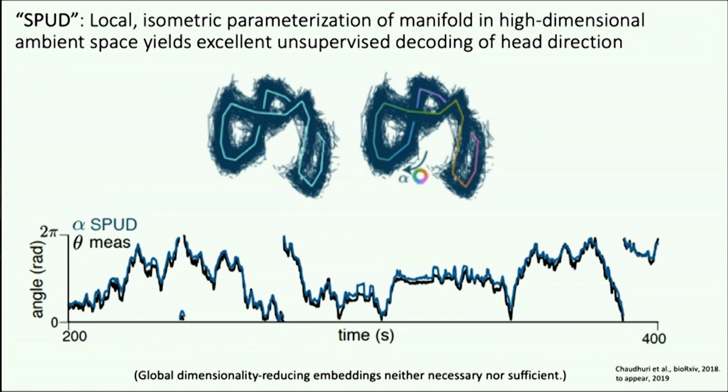Okay, so now we do the parametrization of the spline to this manifold, we parametrize along the spline, and now we can plot this latent variable that we've extracted in an unsupervised way. We call it SPUD, for spline parameterization for unsupervised decoding, and we plot it in blue, and then we plot the physical measured direction of the head of the animal in black. And of course, there was one choice of direction of change of alpha, and one choice of the origin, which are both arbitrary. And so we choose those, but up to that, you can see that these are an incredibly high accuracy match.